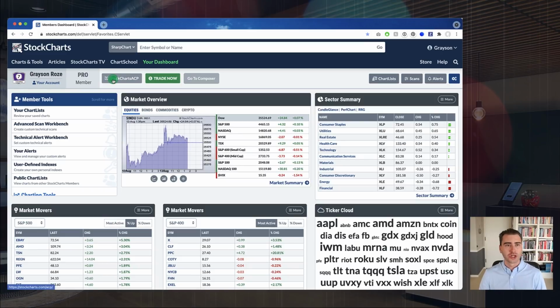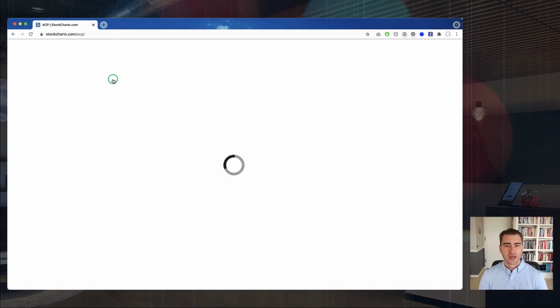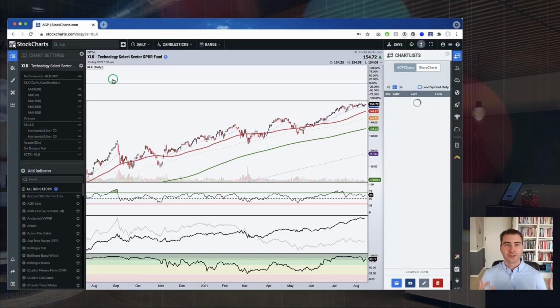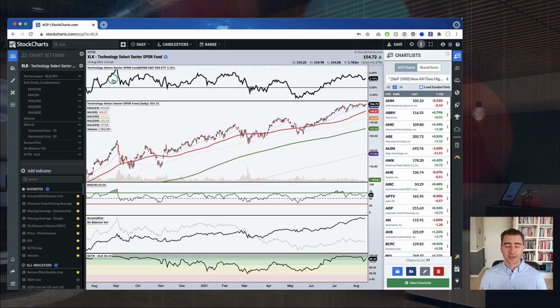We're actually going to launch ACP. Now, in ACP, I've done the exact same thing. I've created these same lists for the sectors in cap weight and equal weight flavor. I've also got that weighting comparison list, and I've got the combined list, which is really what we're going to show off today.